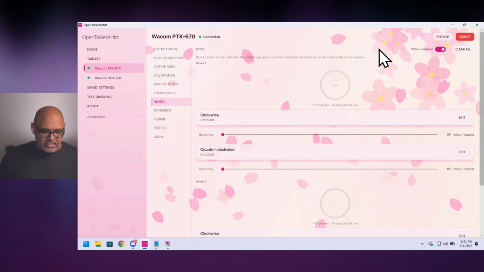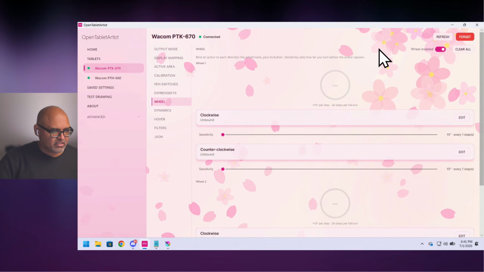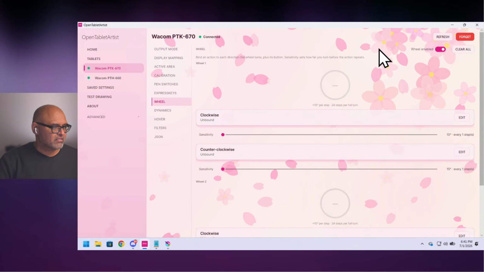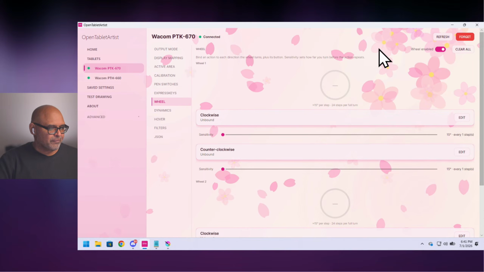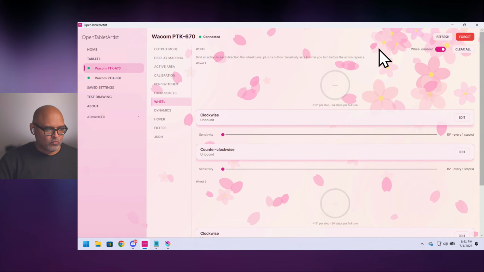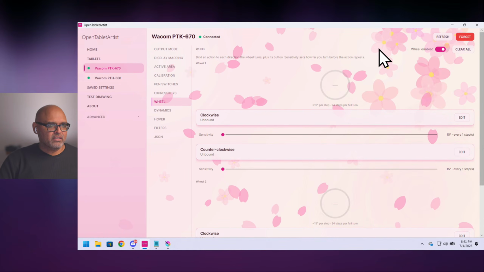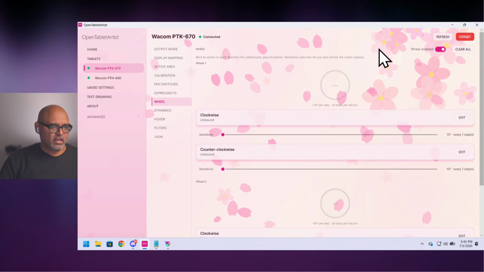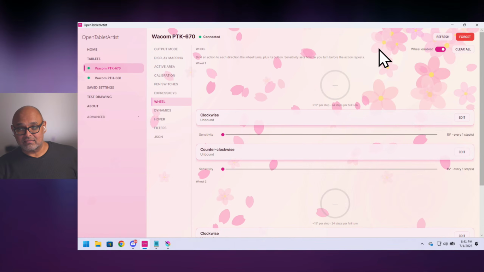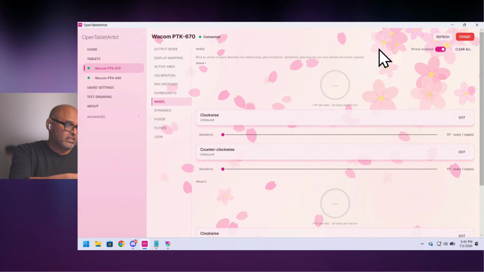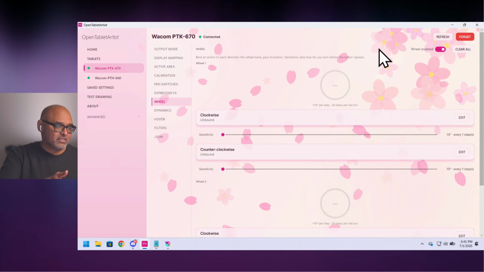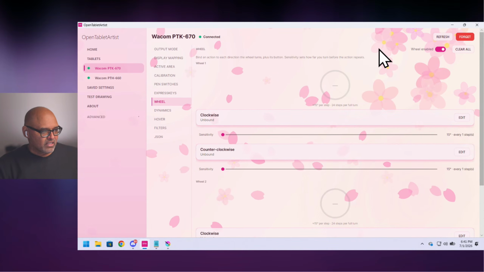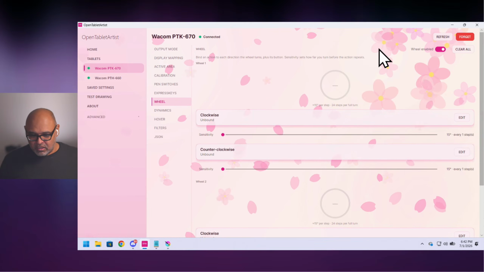Okay, I'm back, and again, for some reason, the wheels on the PTK 670 don't seem to do anything. So maybe one of the questions I also have for you, Cube, is how would I debug this? By the way, the OTD WPF app is on the machine, so I can open that obviously and take a look at that. But in the meanwhile, I'm going to try one more thing.